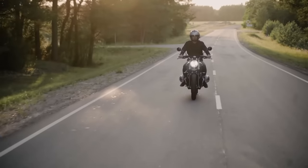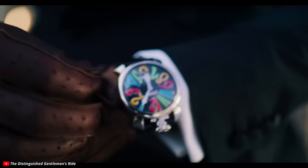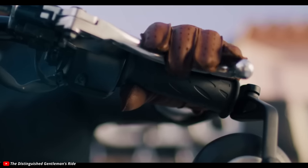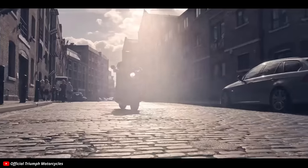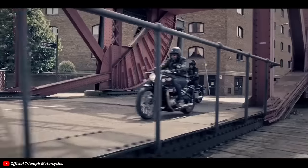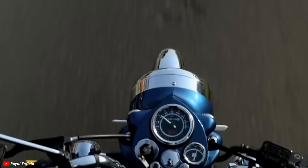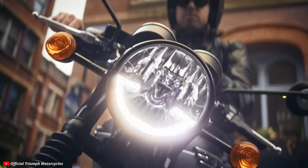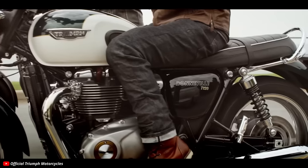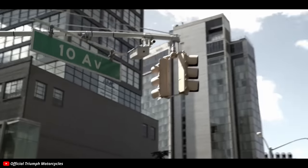The modern classic or retro motorcycle movement isn't something that's really been discussed a whole lot. We talk about the riders sometimes and up until relatively recently it was kind of all about hipsters — people like to talk about it being a hipster thing to ride a retro bike. But as this is one of the most popular kinds of motorcycle you can buy, I think it's really helpful to get an understanding of the bikes themselves that have influenced all of this, and to separate this from the original bikes.